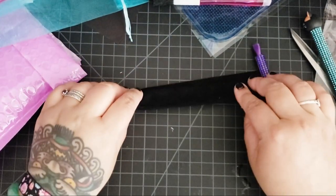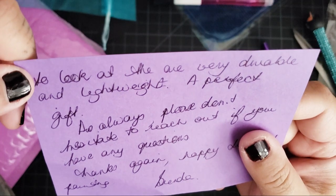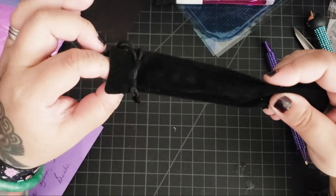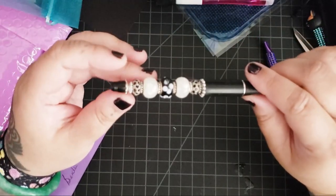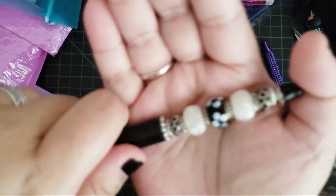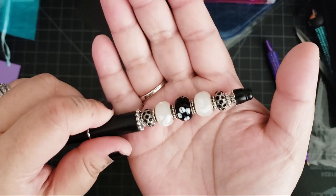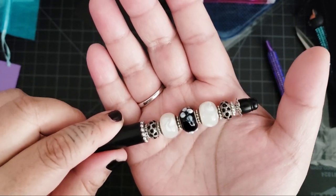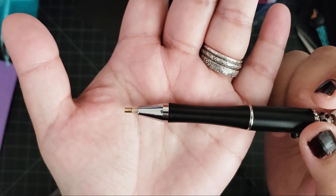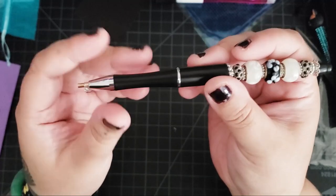Let's check out what's in this pouch. The card said there's a beautifully converted beaded pen — gorgeous to look at, very durable and lightweight. Look at this pen! How did they even do that? Look at the beads on it. Look how pretty that is — that's so pretty. And it's apparently very durable. And here's the tip. Wow, that's so amazing. I love this pen. This pen is so beautiful. Thank you so much for sending me this.